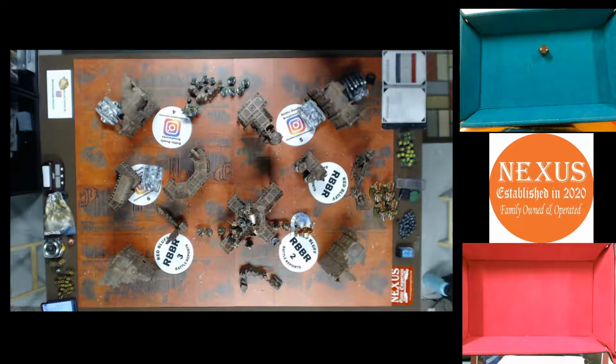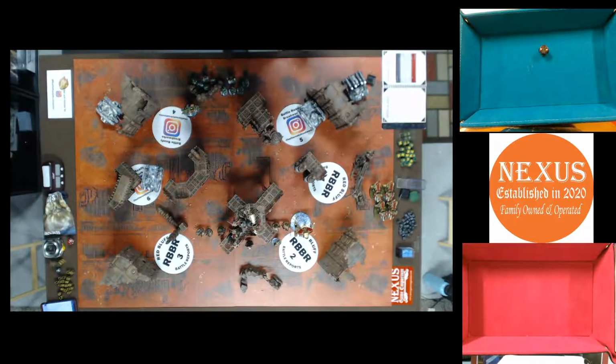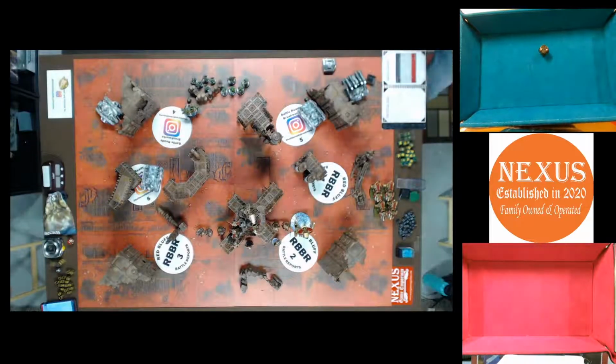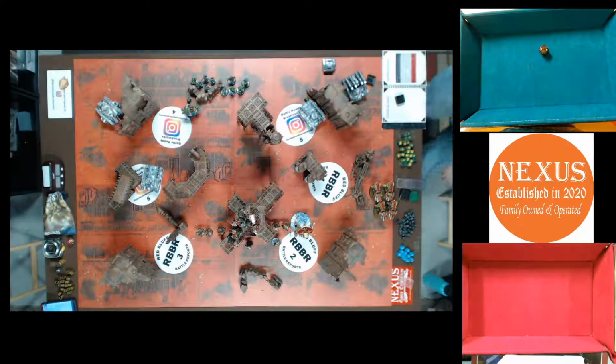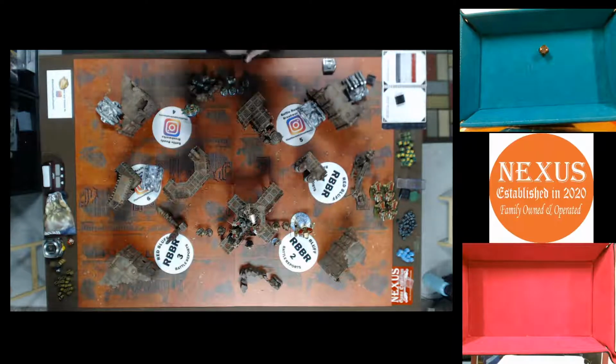I can't fall back far enough to get away. If I come through here, I've got a fire line and I'll be shot down. That looks like movement for turn 1. So my return fire is not going to be that dangerous, I don't think. Not targeting any of the vehicles at this point. Let's leave with committed units. Okay, so the Kill Cans have a movement.